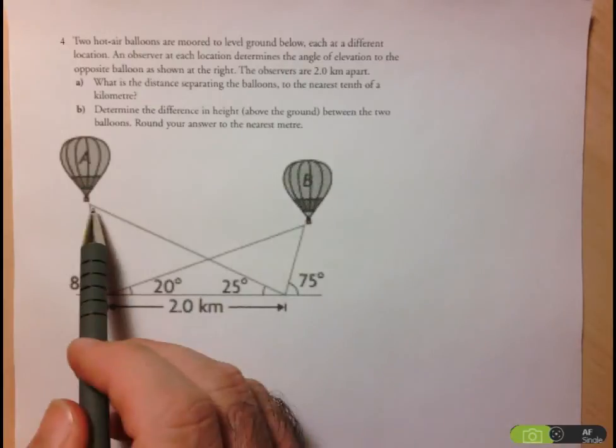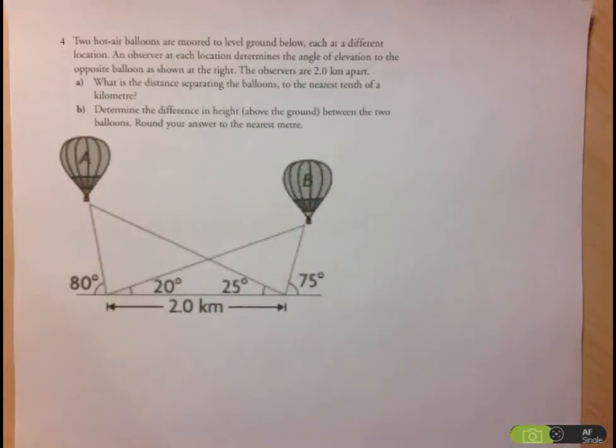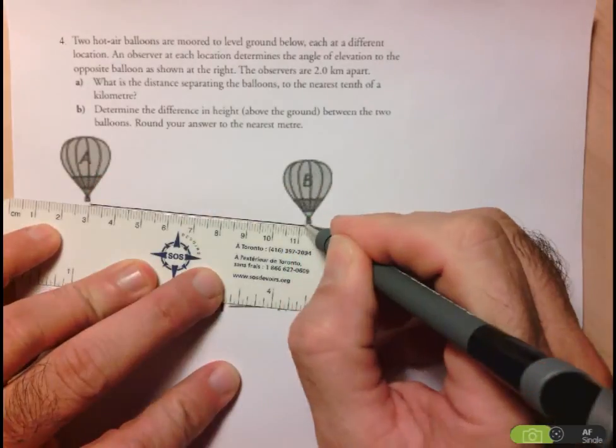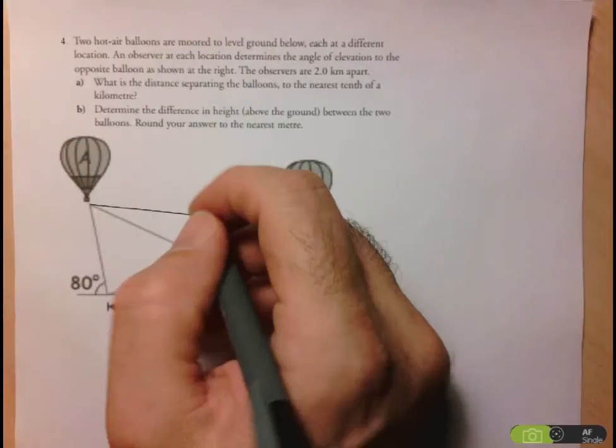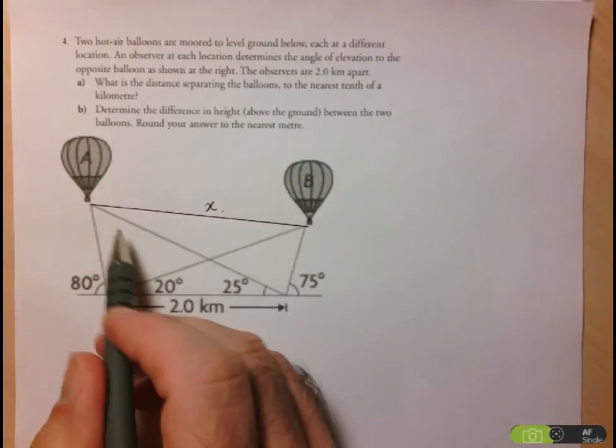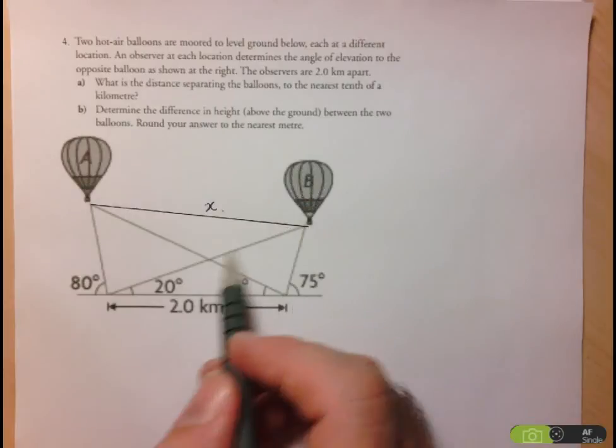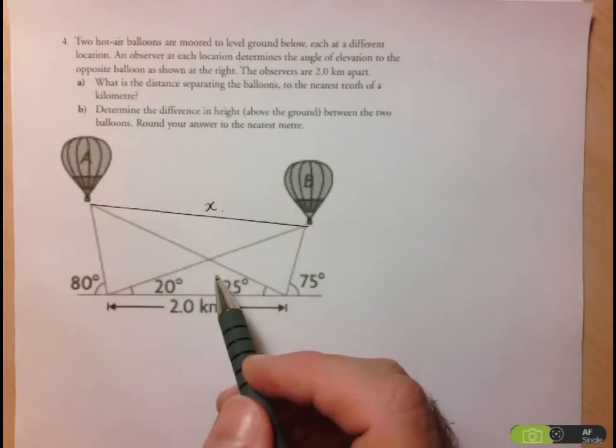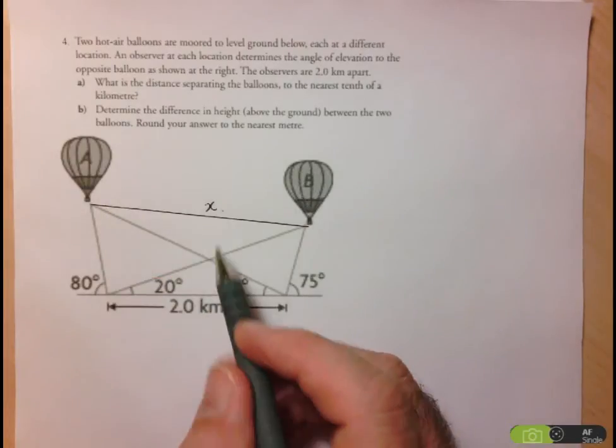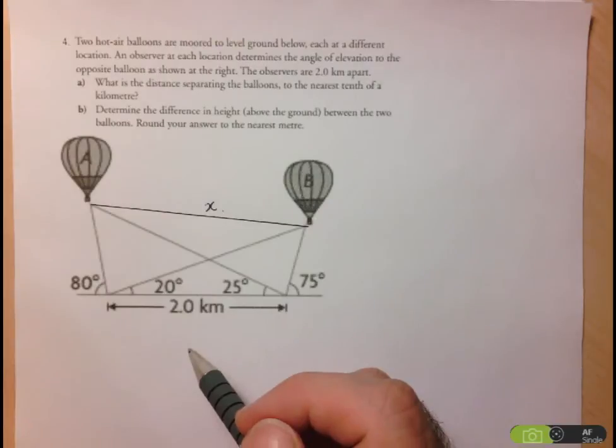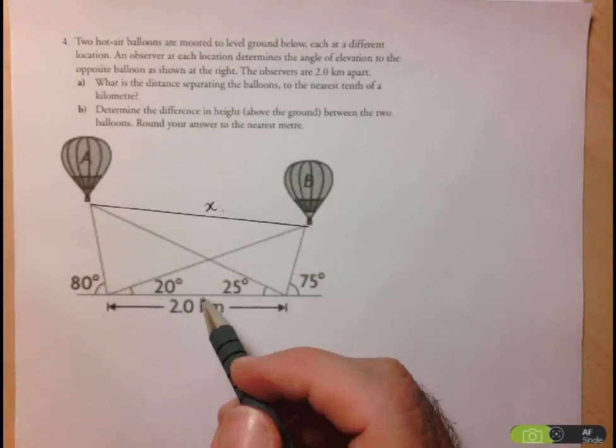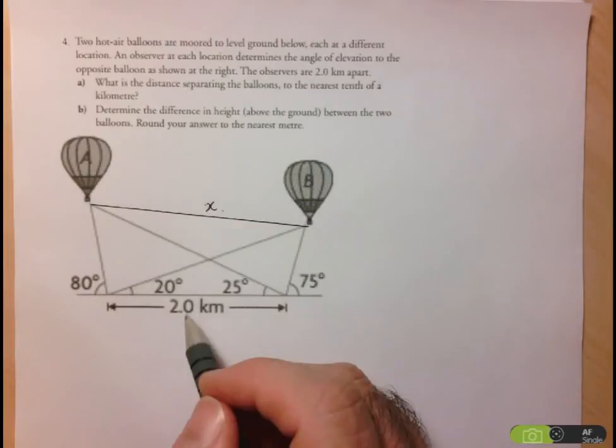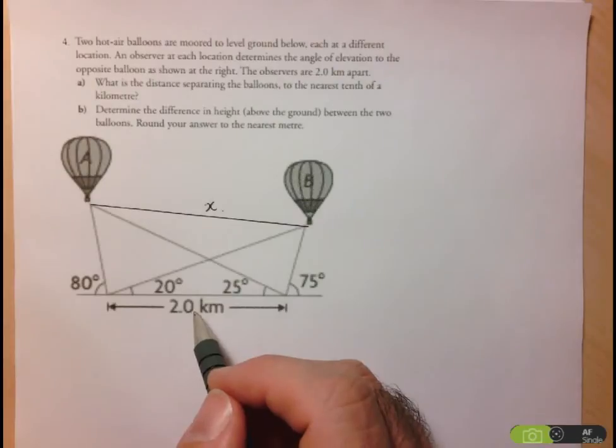So we'll start with that one here. Here are my two balloons. Let's draw a line representing the distance between them. This is what we're looking for, so I'm going to label that X. I notice that this side length X is part of two triangles. Unfortunately neither of those two triangles has enough information to solve for X. So as is very common in these trigonometry problems, we'll hopefully be able to work with another triangle that shares one of these side lengths. I'd want to incorporate that.